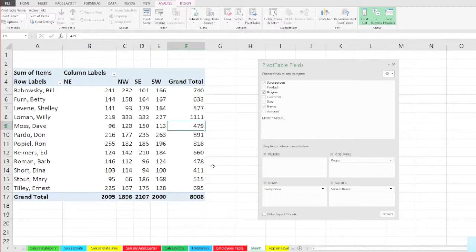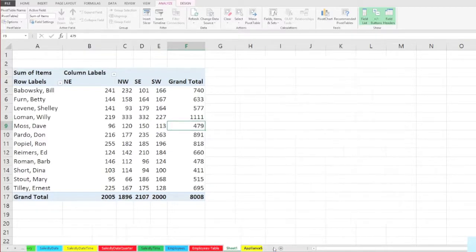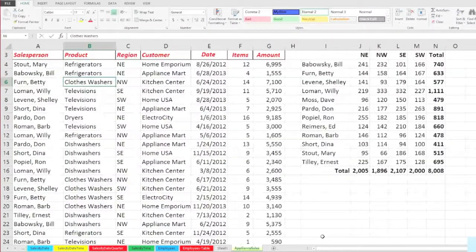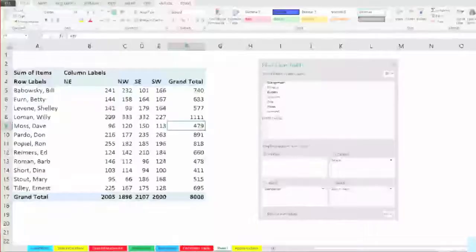It's all there. A quick look back on the previous sheet where the source data was, and we don't have to remember all the numbers, but there's a 740 and a 633. Believe me, these numbers are the same back here. So we were able to create this very fast, and it certainly would have been faster had I not been talking. I think you see that.